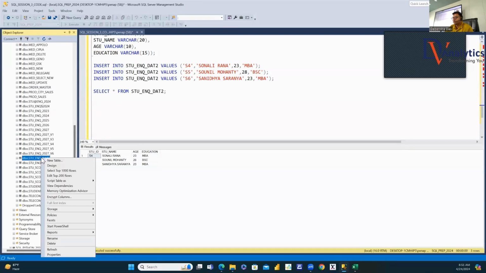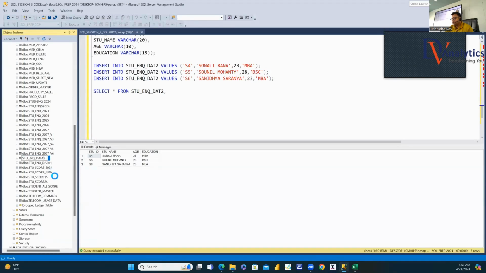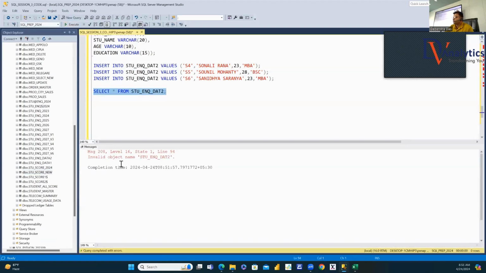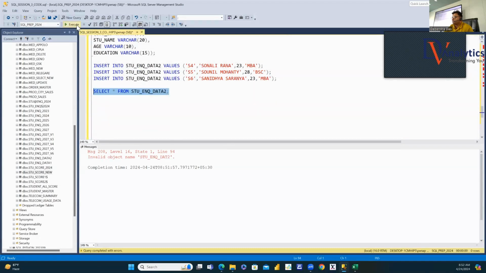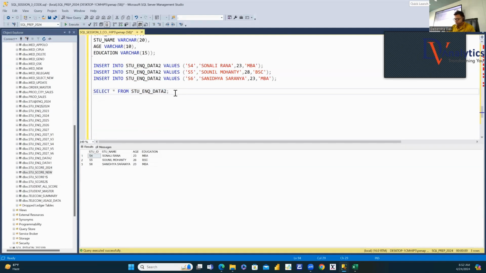Can you see this? Can I rename this table and call this data 2? Does it work? If I run this query, what error will show? Object name is not found. What will show here? Data 2. Now you can easily change it so that tomorrow, if you follow this code, you should not be panicking. Is that okay? If I run this query now, I can see my table output is coming. Now, guys, we have 2 tables to be appended, yes or no? So how to go about doing that? What I'll do here? Select, right?